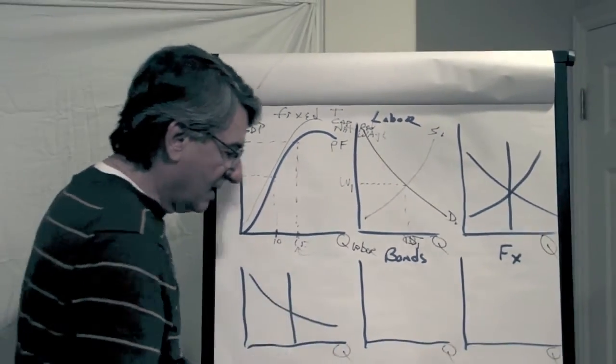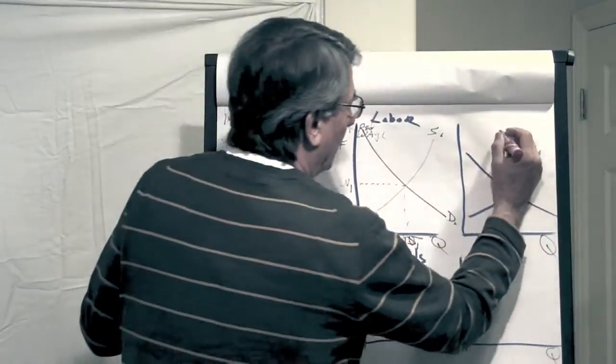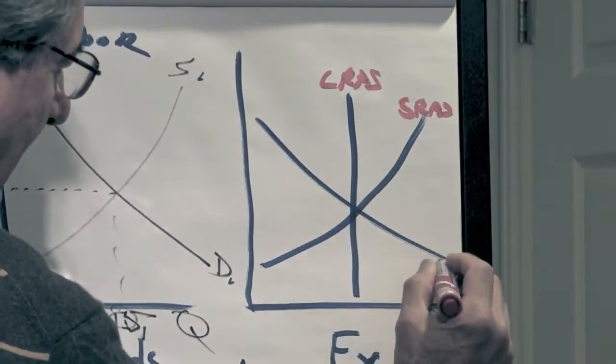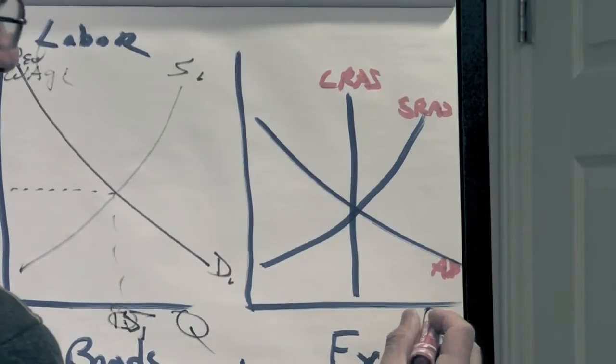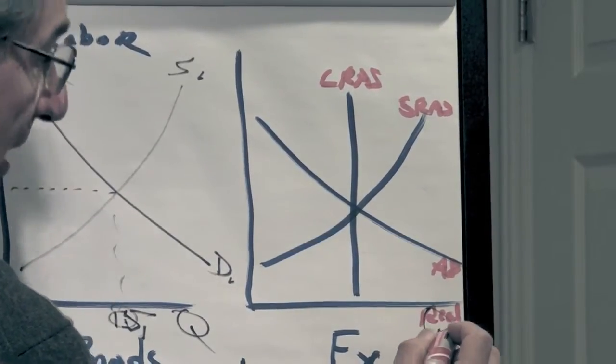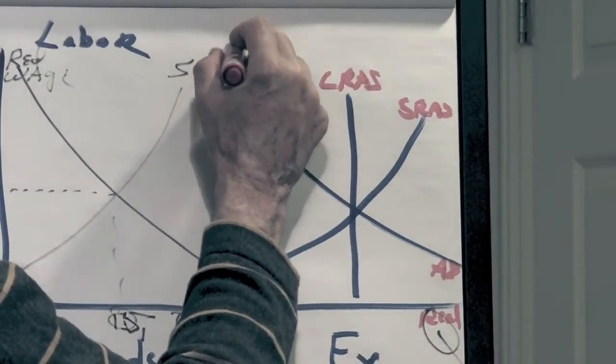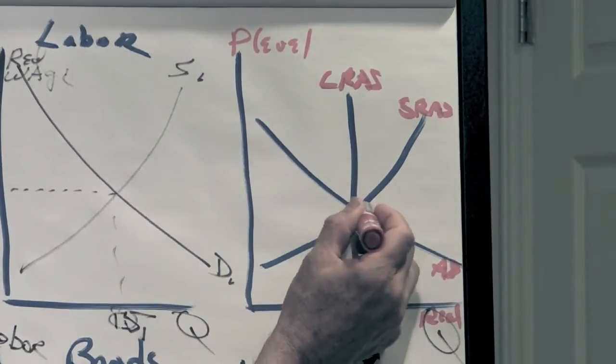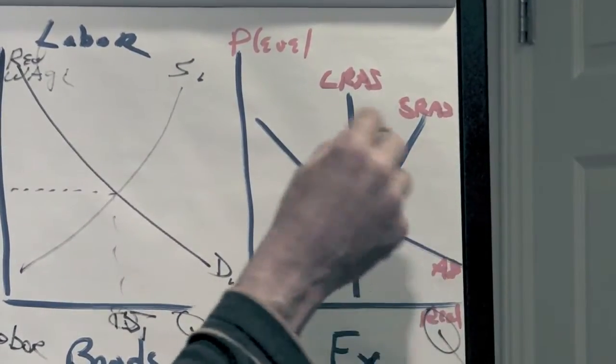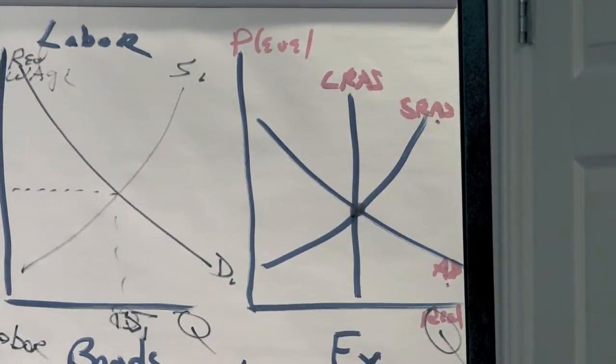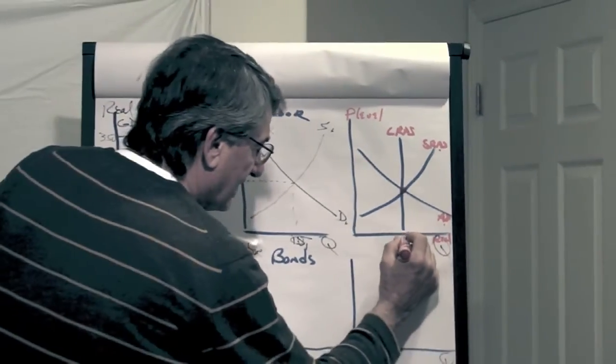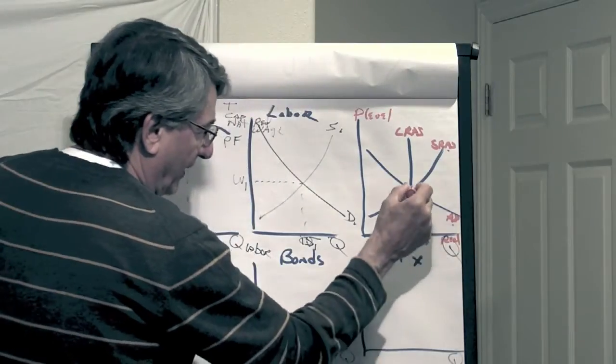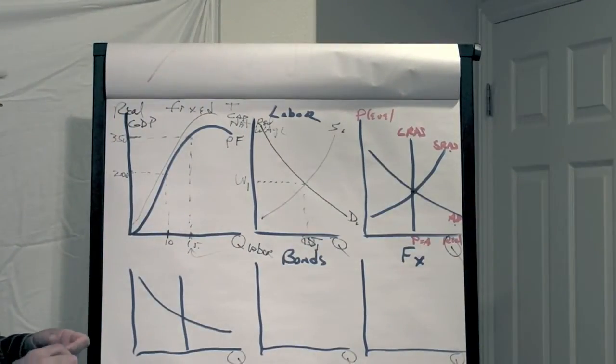Okay. Over here, this one, we have our friend, long-run aggregate supply, short-run aggregate supply, and aggregate demand. On the horizontal axis we have real GDP, which is real quantity produced, and on the vertical axis we have the price level. So this economy is in equilibrium because the intersection of short-run aggregate supply and aggregate demand coincides with long-run aggregate supply. So in this case, our potential shown by long-run aggregate supply is equal to the actual level of output shown by the intersection of short-run aggregate supply and aggregate demand.